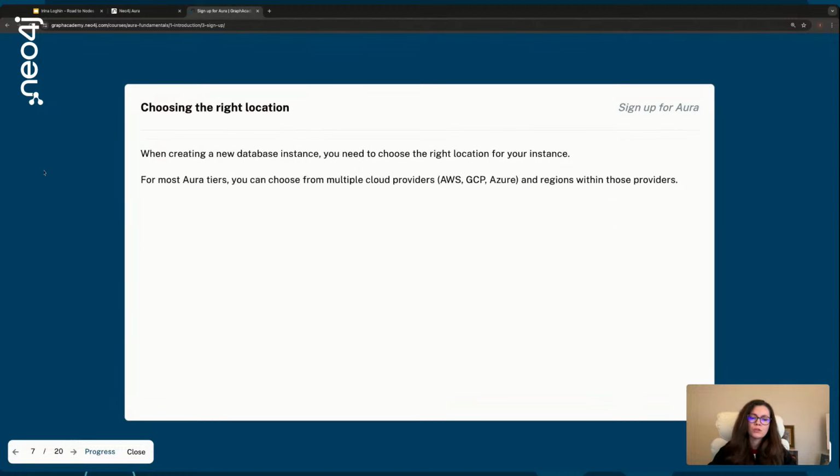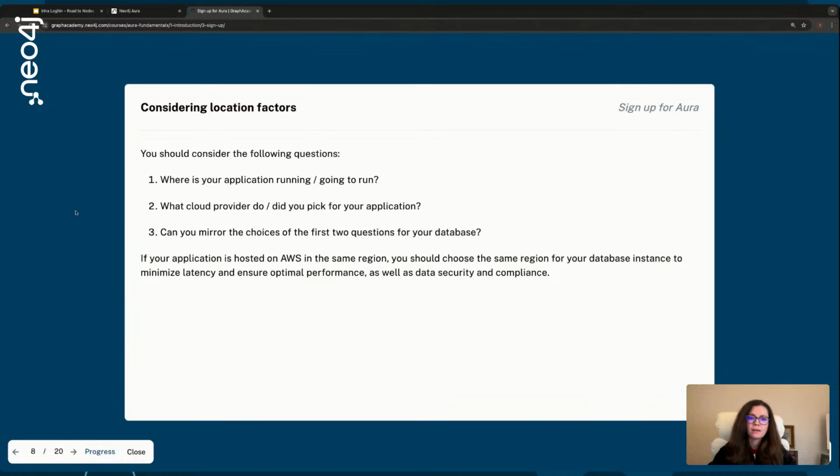So you will need to also choose the right location. So choosing something like, if you are based in the United States, probably you wouldn't want to choose a data center that is not in the United States because you want to have everything locally, as an example. So if you have more questions about this, I'm happy to answer.